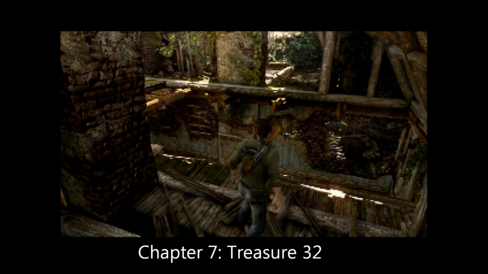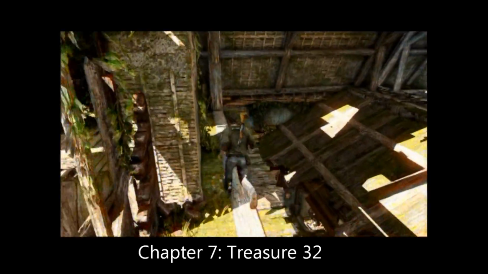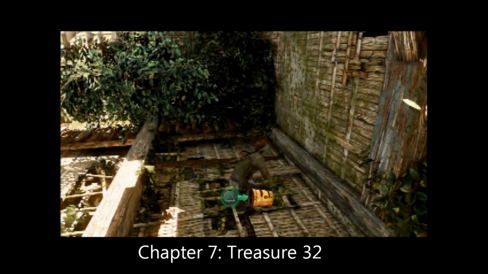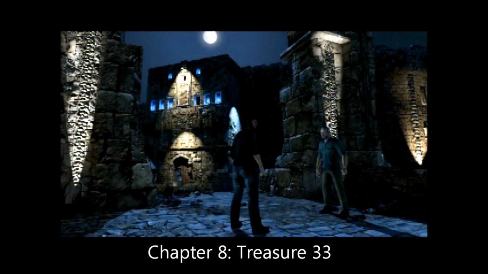Okay, so right after the ceiling collapses, when you get into this area, you want to double back and go across the top, and you can find treasure back here. You couldn't normally get this before because you couldn't reach that top room where Sully's standing right now.